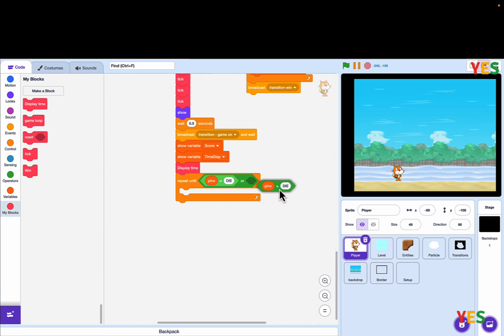Or PI and V equals win. Now the opposite brothers are here to fight. And now we can continue.